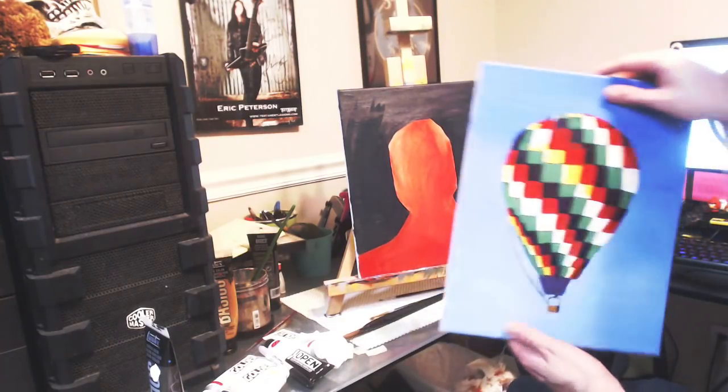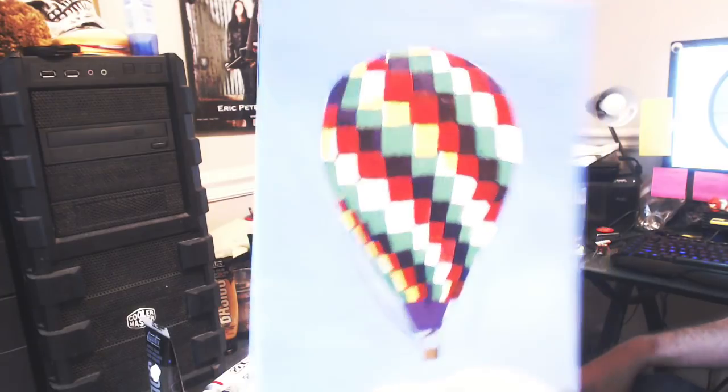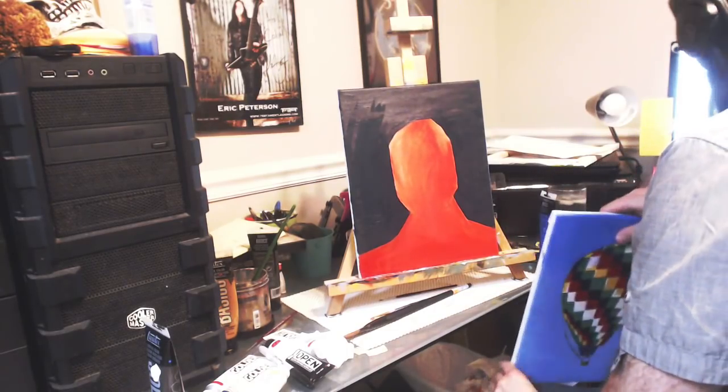Let's see if that changed what this looks like. That's still like teal. I don't know why. I'll take a picture of it and show you, but it doesn't look right to me. And the lines are really sloppy, and maybe I can still fix it. I don't know. We'll see.